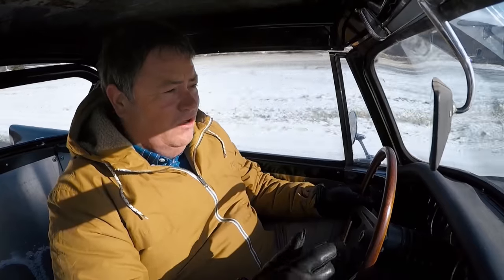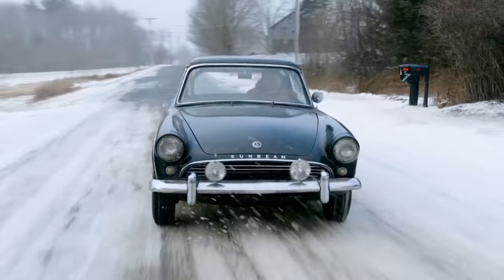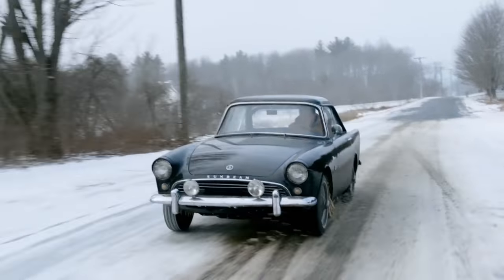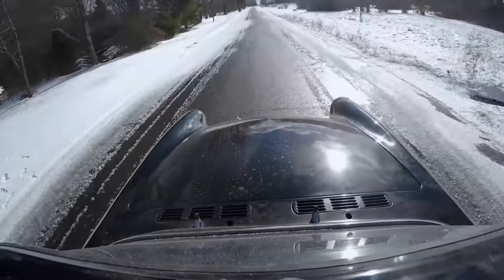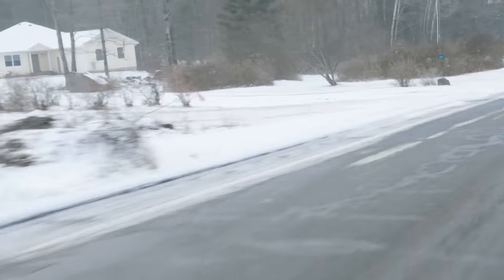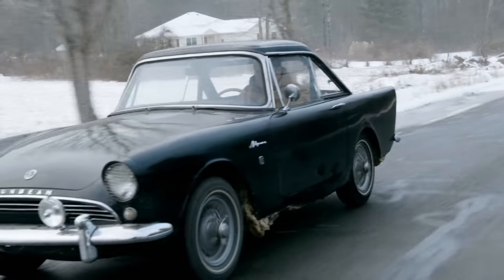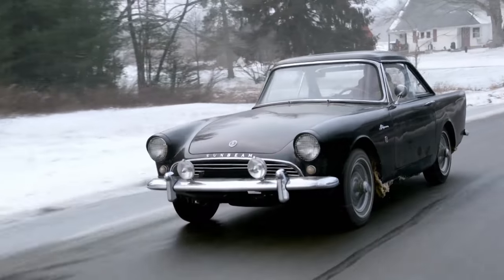I'll make sure this car gets a thorough wash underneath and on the outside after the drive to get rid of all that salt, because it will rot the car. After a few miles, that twin-carb setup feels a little vague and tired. The suspension feels really tight but also really hard — it could be tired as well. This car needs a whole lot of work, but this is what it is — a Sunbeam Alpine, completely rough. It's a rare car with a detachable hard top, and that makes it even rarer and separates it from the others.